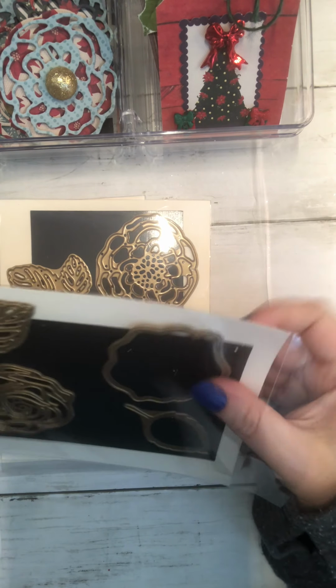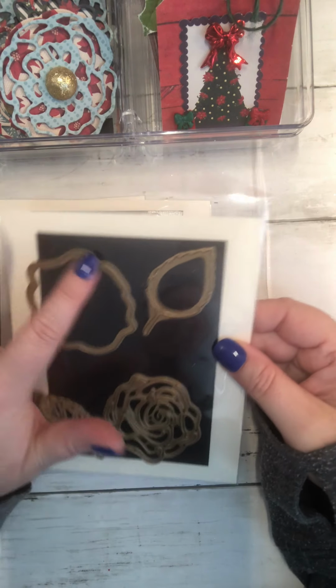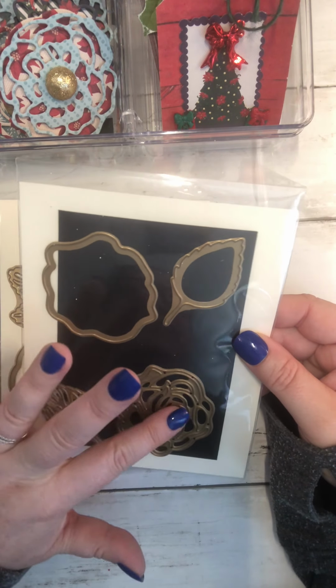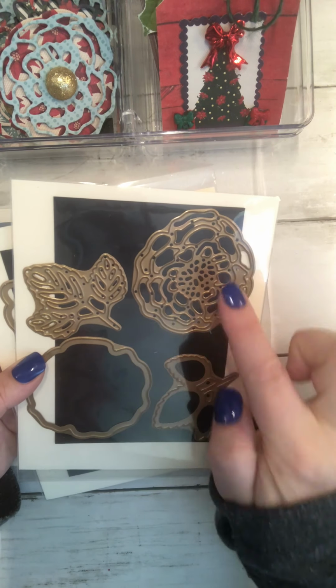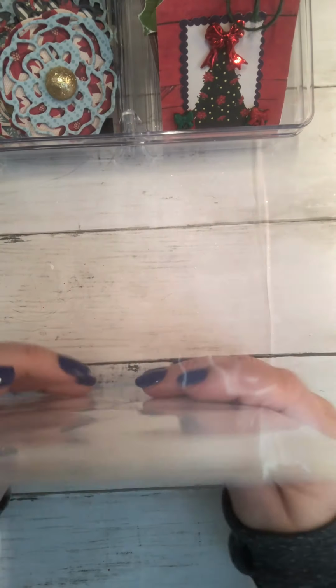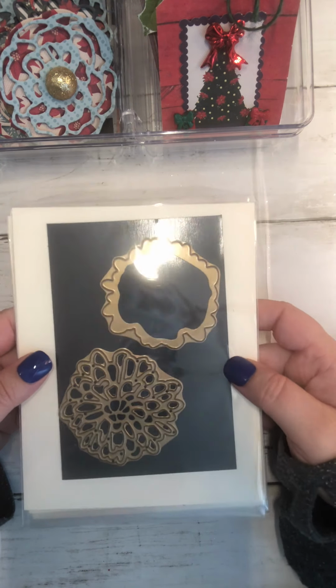But I didn't use the leaves in any one. I just used, so it's got the outline and then the flower part. So I just used those two. And then the same with this one, the outline and then the flower part. And then the same with this one, the outline and the flower part. And these are Anna Griffin dies I had gotten from HSN, gosh, quite a while ago. So I used those.